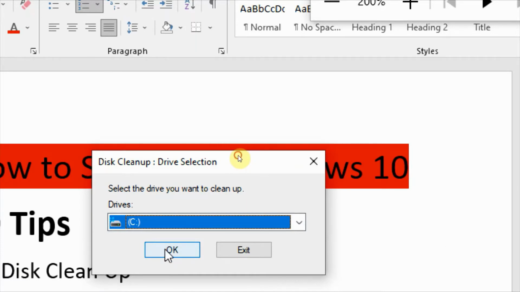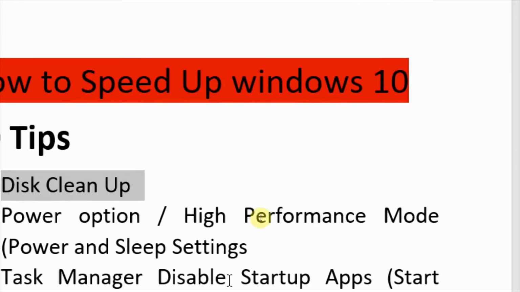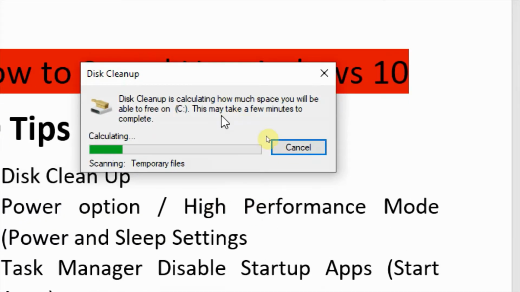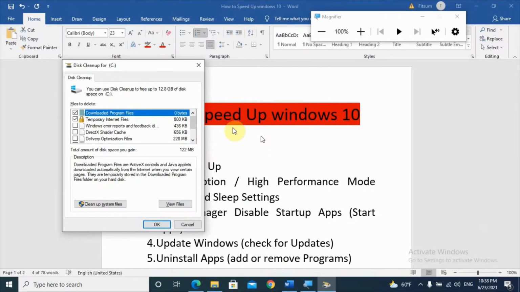So I will click OK and it will take some time. And here it is showing me you can use disk cleanup to free up 12.8 GB of disk space, which is used by unnecessary files.